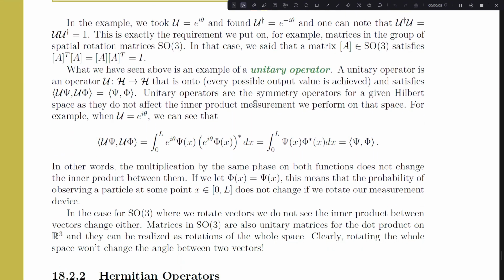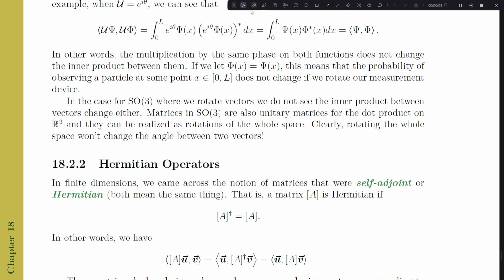So moving on to the next section then, we're talking about Hermitian operators. I'm not entirely sure that we've covered this with matrices yet, but you can also refer to stuff as Hermitian matrices, or self-adjoint, or the adjoint of the matrix is equal to itself, right? So that's what self-adjoint means. So Hermitian matrices are the matrices whose adjoints are equal to themselves, or conjugate transposes are equal to themselves.